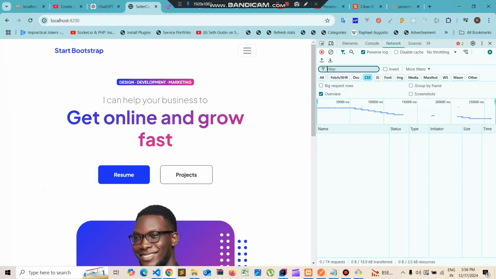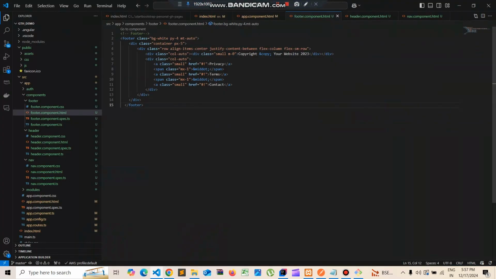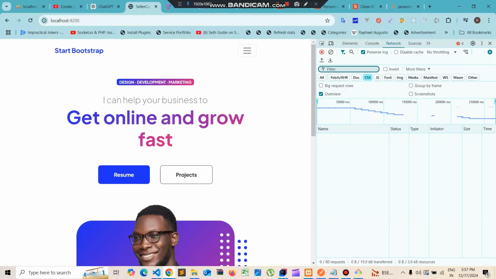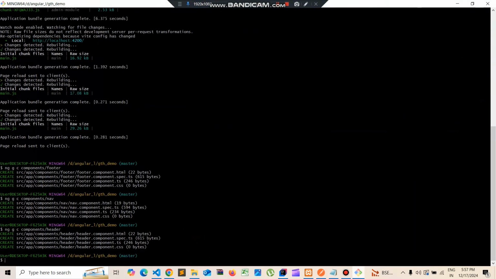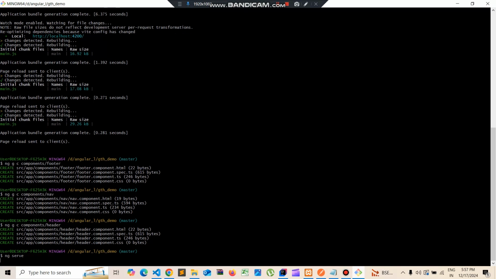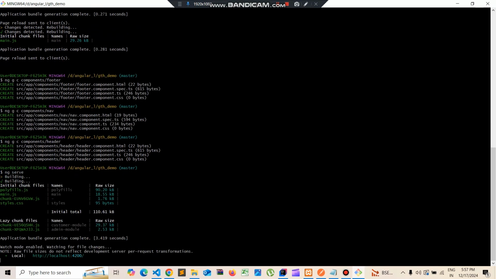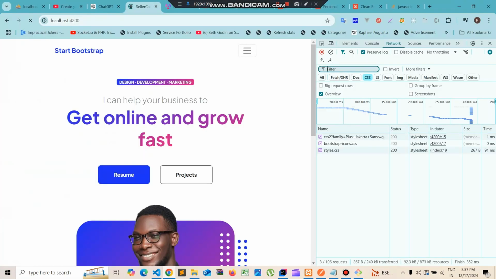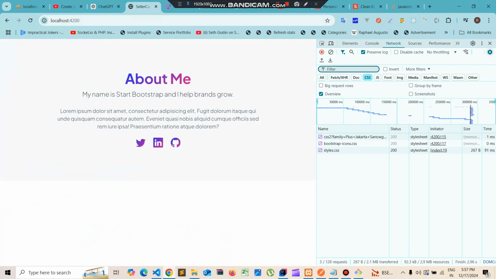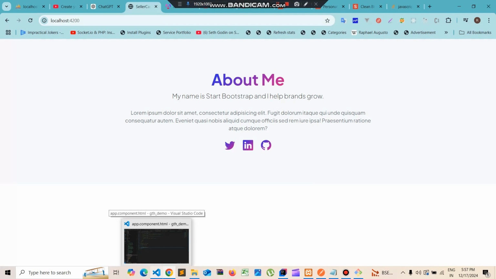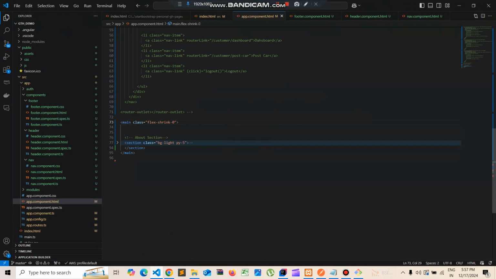Okay, now if I go to the page and refresh this, if I save app component.html, you'll be able to see. Okay, we should run the application first. So ng serve, it will build. It will start building the application now, and if we reload the page now, we can only see this section here. Now we'll include the components in the main component file.